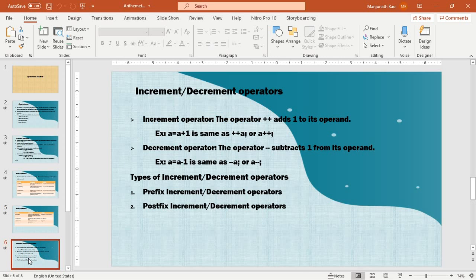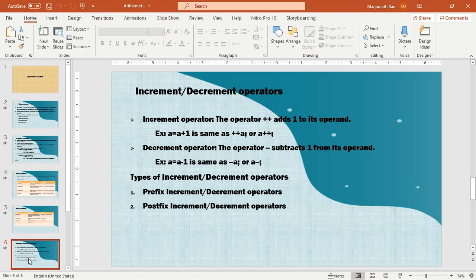Whatever I explained, I have written here: the increment and decrement operators. What is the increment operator? The operator plus plus adds 1 to its operand. For example, a is equal to a plus 1 is the same as plus plus a or a plus plus.